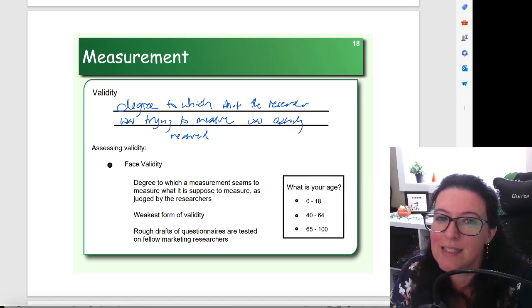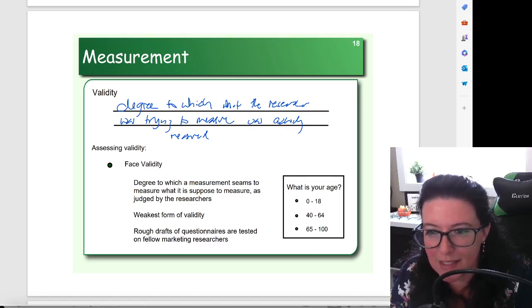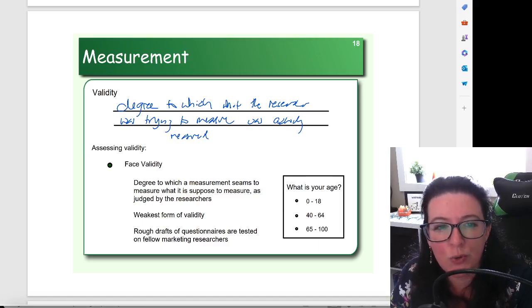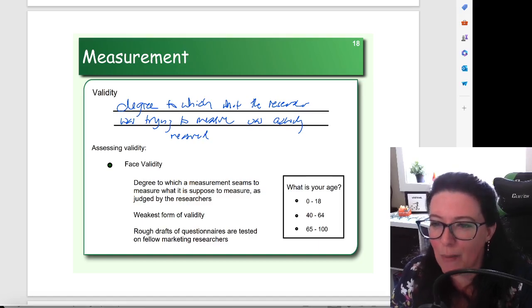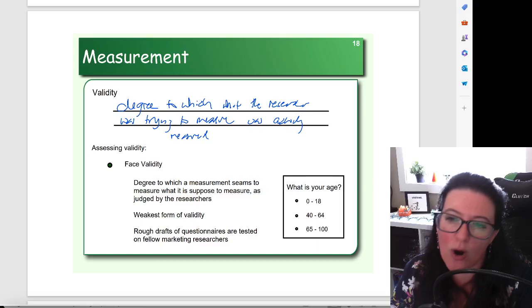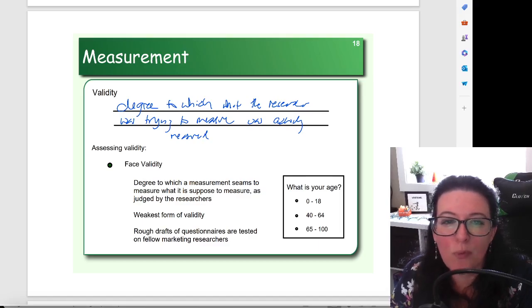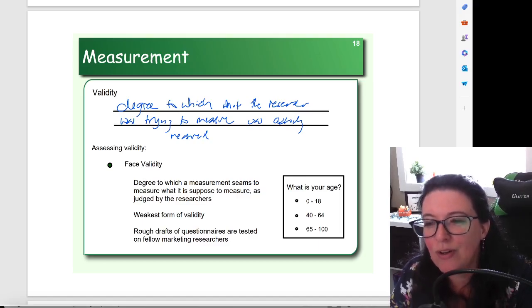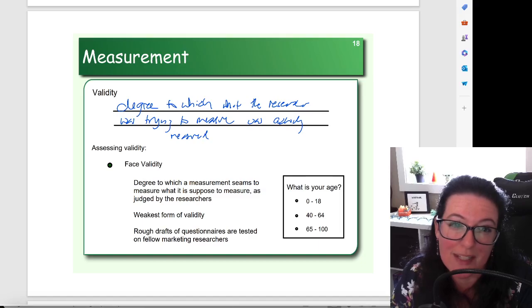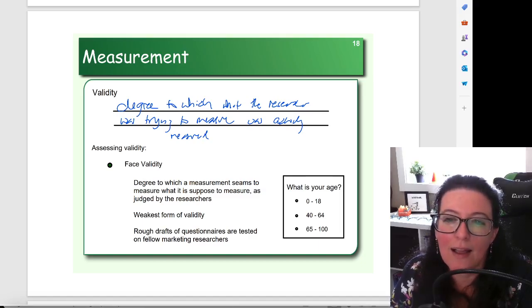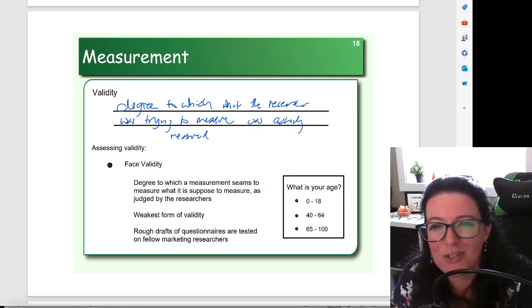The other thing is, are the ages and the ranges we have here actually going to inform some decisions? We would want to choose ranges for our age that we can actually act upon. If we could do something different with those who are between 0 and 18 versus 40 and 64 versus 65 and 100, then those ranges are okay. But if we actually need more detail in order to act upon, or we're asking for too much detail that there really is no difference in how we would change our behavior, then what we're doing is not valid.